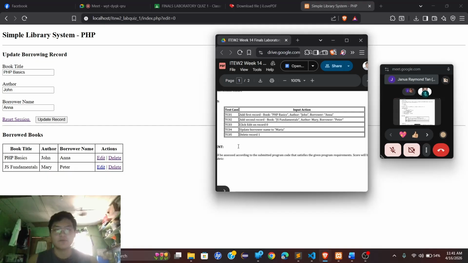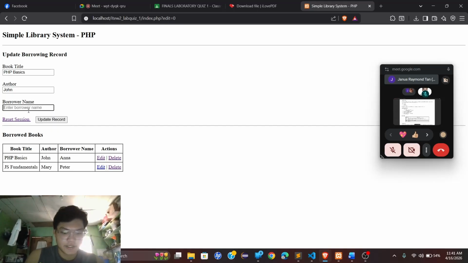Next, test case number 4 says to update the borrower name to Maria. So let's type Maria to replace Anna for the borrower name, and then click the update record button. After clicking it, we can see that the record at index 0 has now been updated.